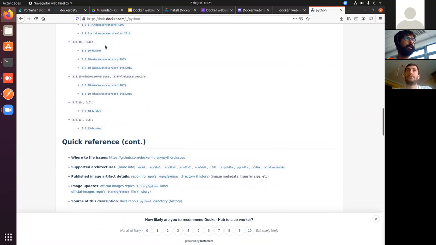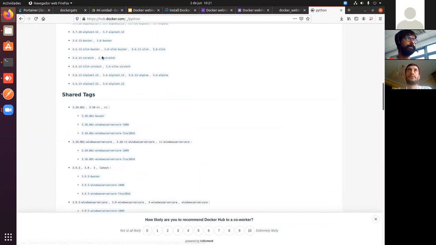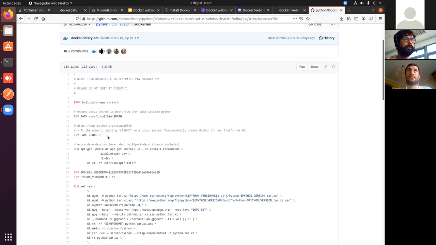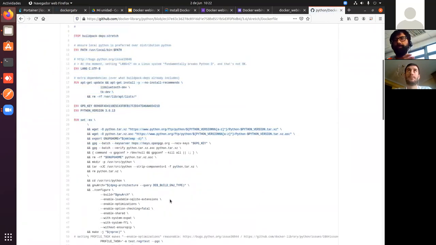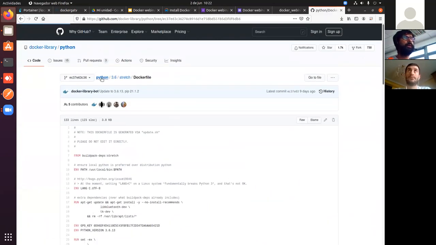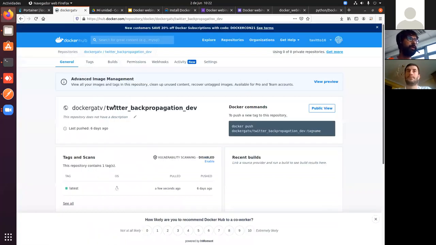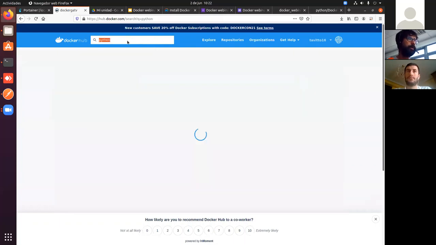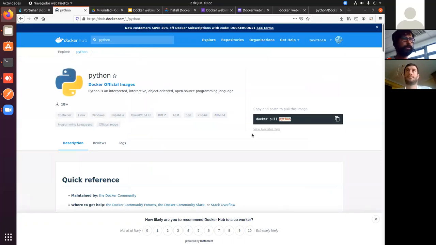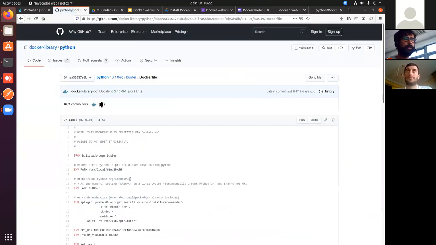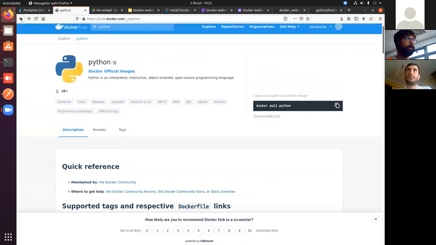And then you can just type in any of these ones and check how these images were created, because they have the file and the kind of installation or creation of the image that you can always crawl. To crawl an image is just as simple as going in the, oh, sorry, I just left the Python. Okay, here, if I go in any library, well, I have the kind of Python that it tells me here how to, let's say, crawl it. And if I want a particular version, the tags that we saw in the image allow us to know which version to download. So this is quite useful.